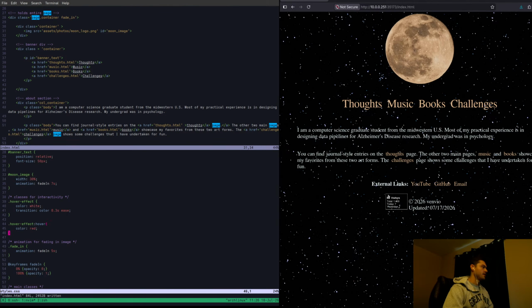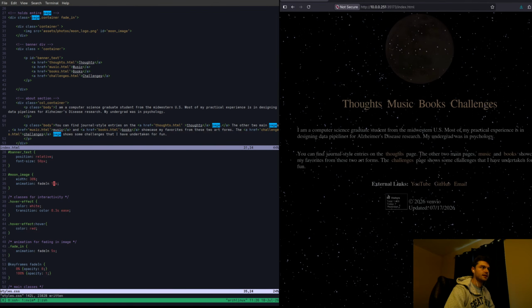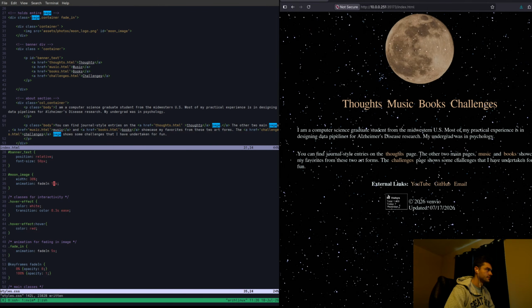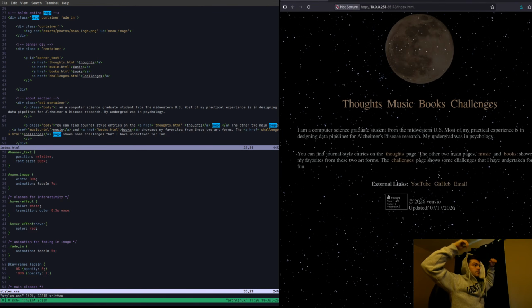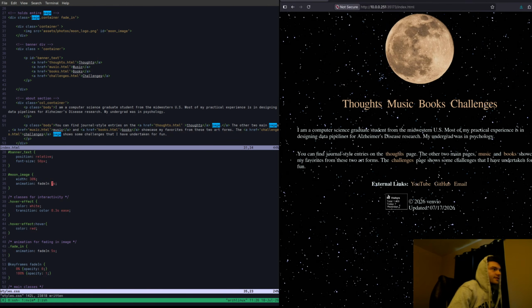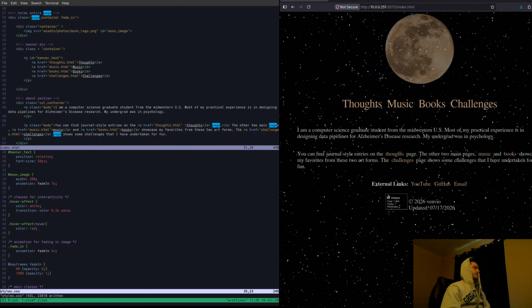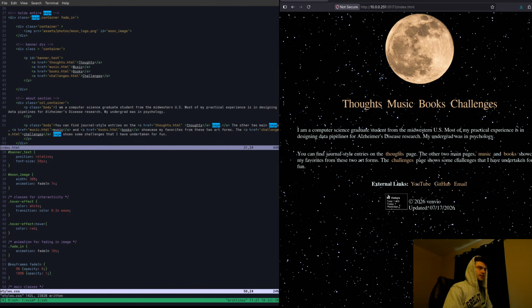Matter of fact, on the moon image, well, I do kind of want it to take longer. So can I just manually make this take longer, for example? 10 seconds? Yeah, I can. It's like fade in is what? 5 is okay for that. So I'm gonna have a little bit of stagger, because that doesn't seem like 5 seconds. I mean, that's not 5 seconds, right? It's just not 5 seconds for it to appear.